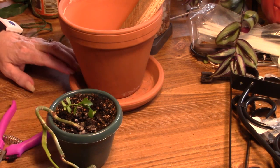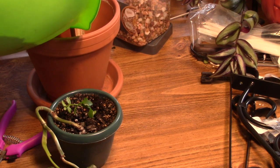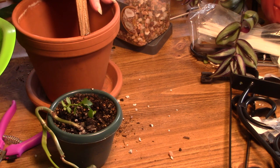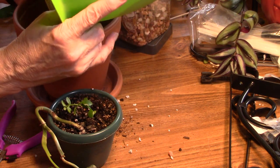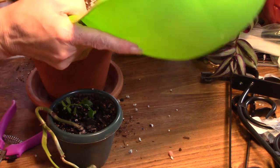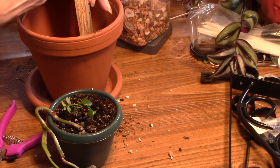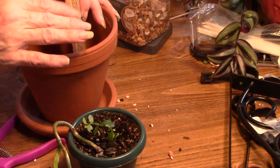Well, let's put some dirt in here first. Your soil, have you. And I'm going to put it out towards the end. Don't want to get it too much in the middle here because the plant is going to grow on the front of this. So I want to make sure that I have enough room in the front. So I want to get this kind of towards the back.